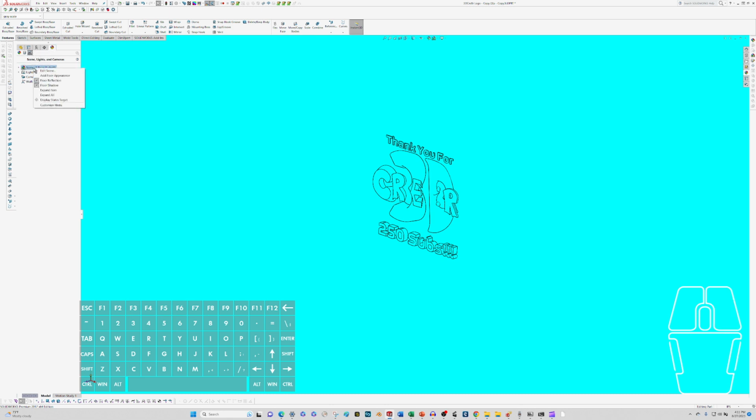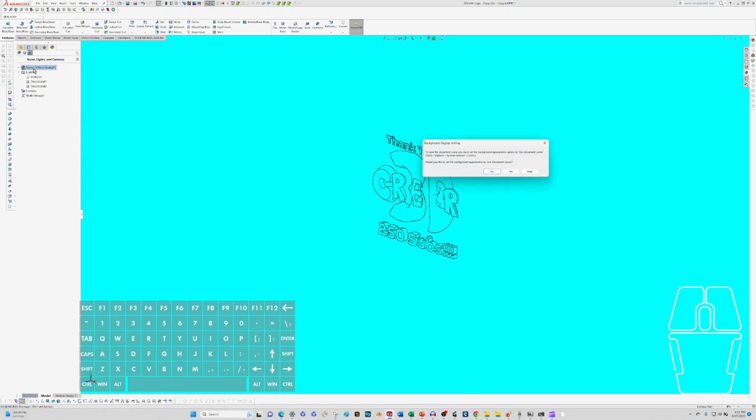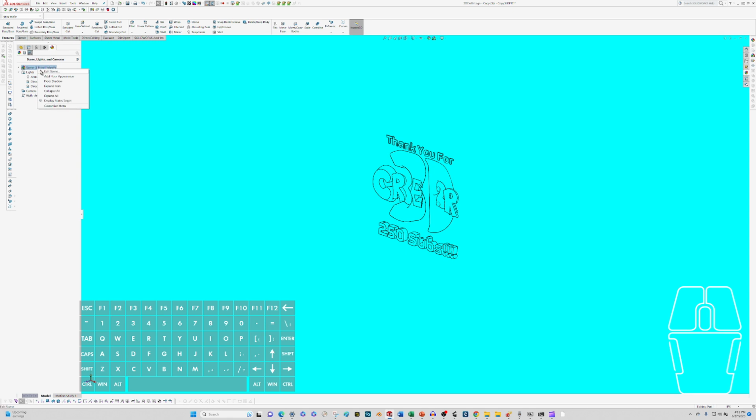If I go edit scene, I'm going to turn off the reflections here because I always do, and that makes no difference, no big surprise. If I say edit scene, it says to get in there I have to tell it to change the background to the scene, and if I say no it doesn't let me in. So then I say this. I think this is kind of what got me in trouble in the first place. I still don't even know what.